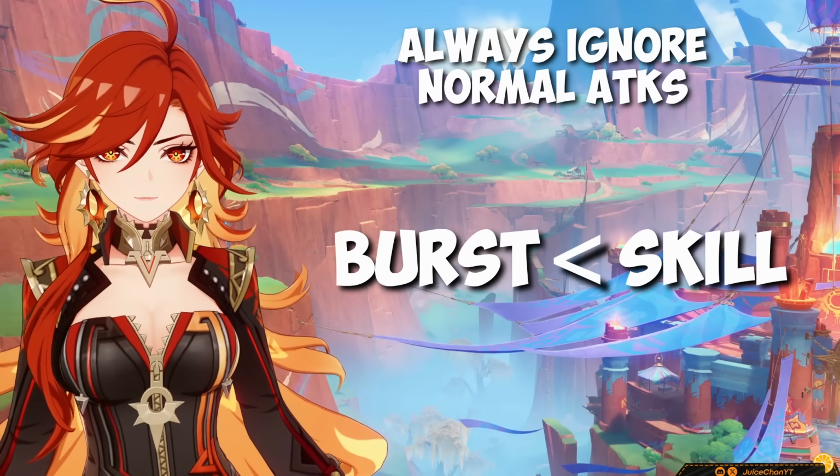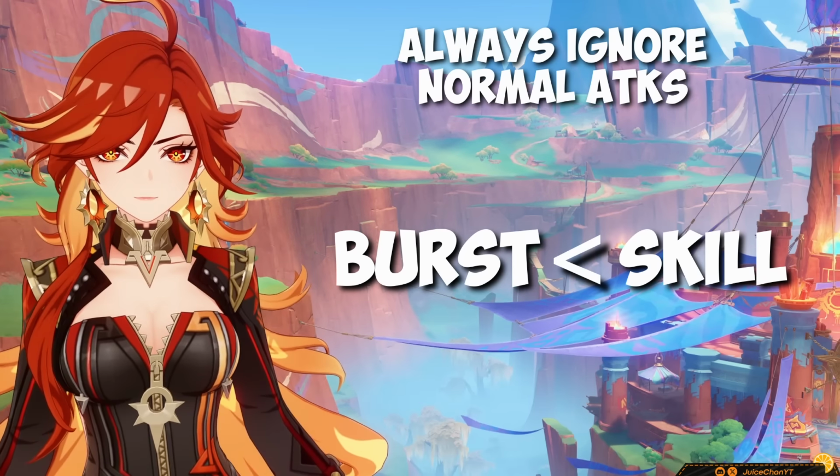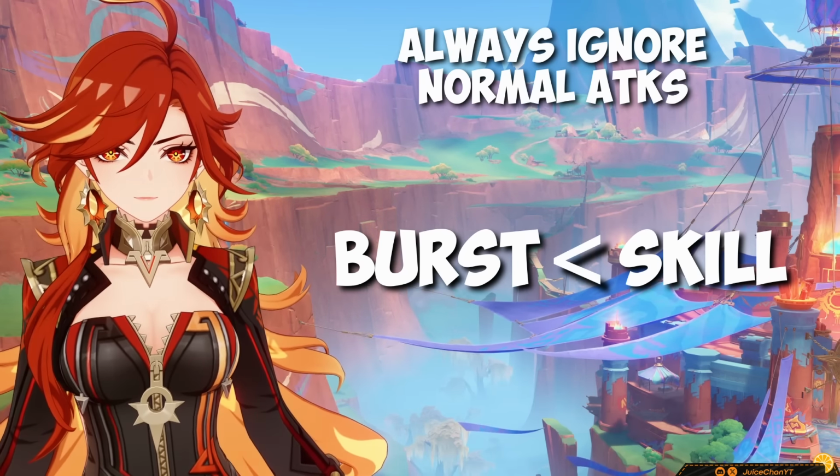But if you're playing any other sub-DPS team, go for this. All of her sub-DPS is based on her elemental skills tap. Once again, ignore her normal attacks. Her buffing is based on her A4, not her talents, so no need to prioritize it as much. However, still level it, since the nuke is nice.